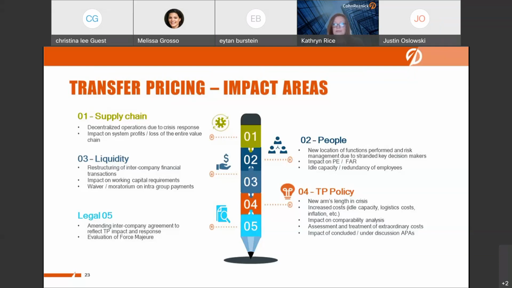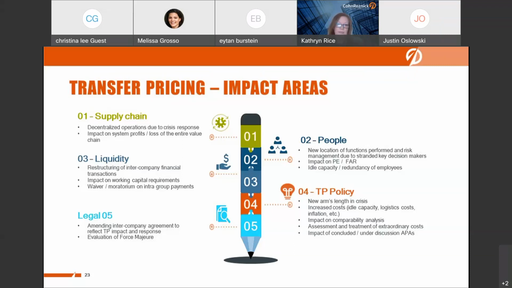And I have a little discussion, if I have time, on APAs, which are advanced pricing agreements that you enter into with tax authorities that provide more certainty on transfer pricing, because you enter into an agreement with them usually for a period of about 5 years as to where the specific profits in the chain are going to lie.